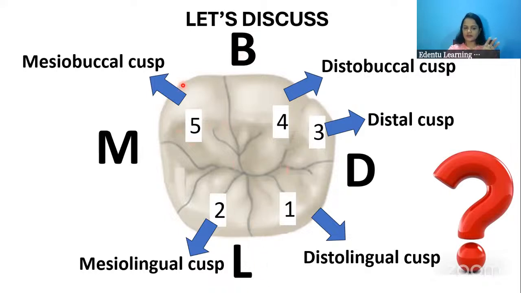Okay, so this is the mesiobuccal cusp, which is the largest cusp for a mandibular molar, and this is the distobuccal cusp. Distal cusp is the smallest cusp in the mandibular molars, and this is the distolingual cusp and the mesiolingual cusp. So lobe number 2 gives rise to the mesiolingual cusp only. Each lobe will give rise to each cusp. Based upon the name of the cusp, we call the name of the lobe also, like the mesiolingual lobe will give rise to the mesiolingual cusp.